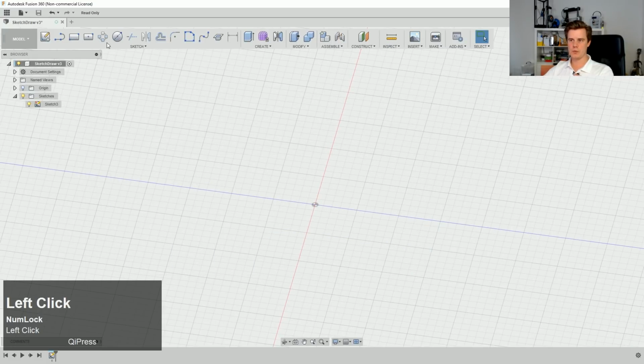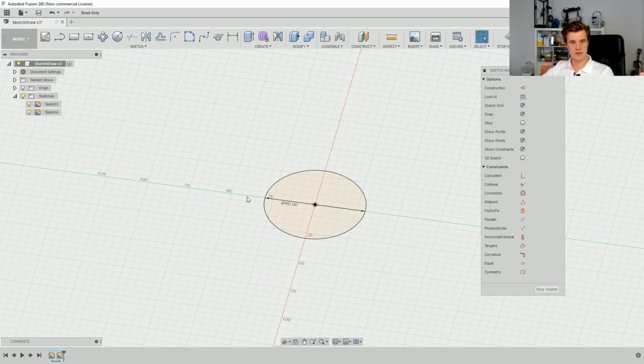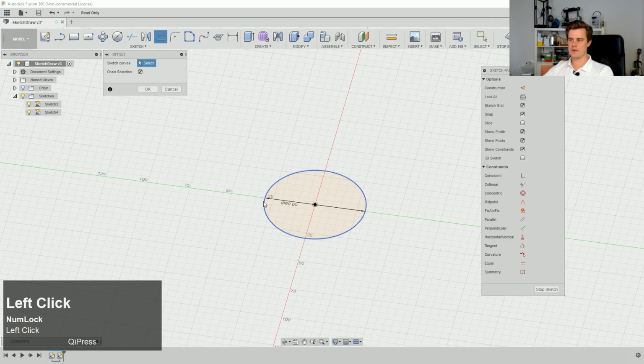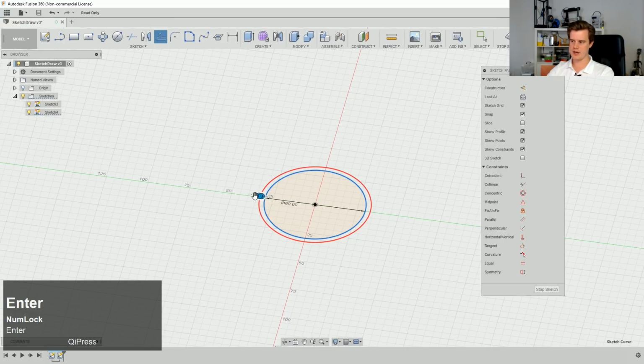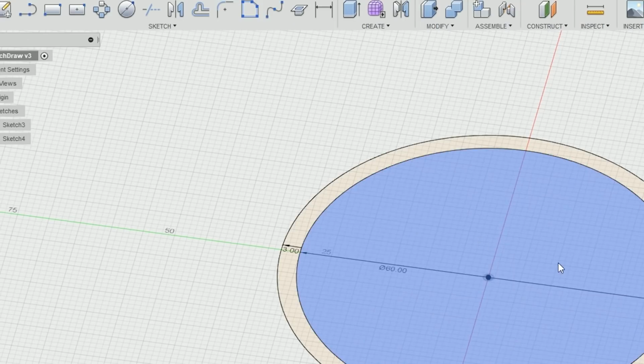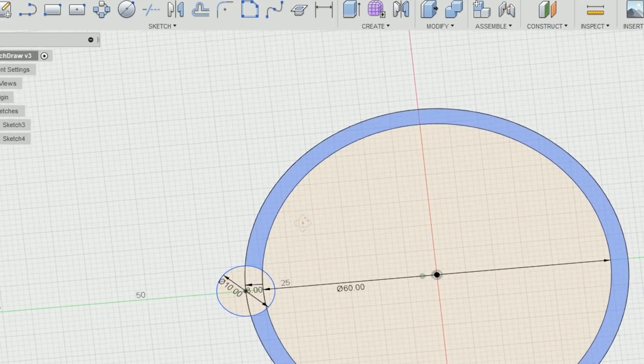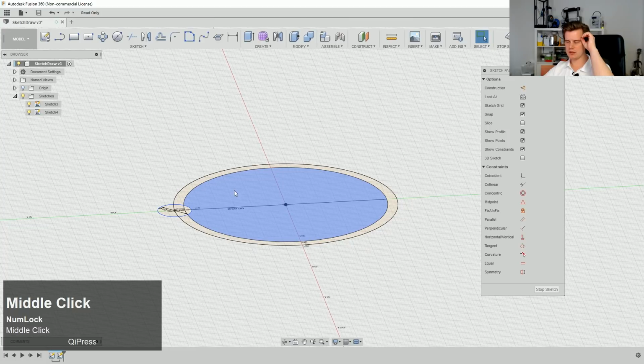Now, first of all, what we want to do is create our 60 millimeter circle. That's going to be the base of our vase. Then I also wanna make an offset on this one, because we wanna have our vases a little bit further away. So let's put down 3 millimeters. We are going to do a small circle out here. That's going to be 10 millimeters in diameter. Like so, that's mostly everything that we need.